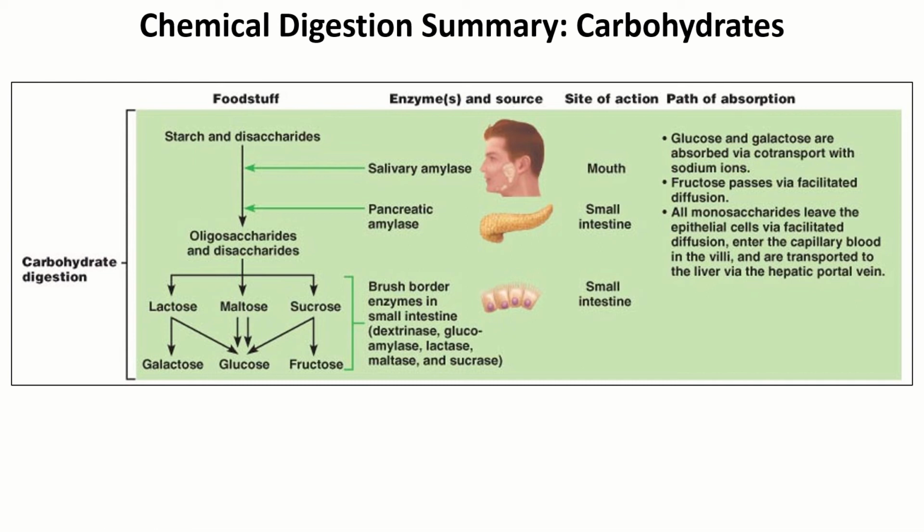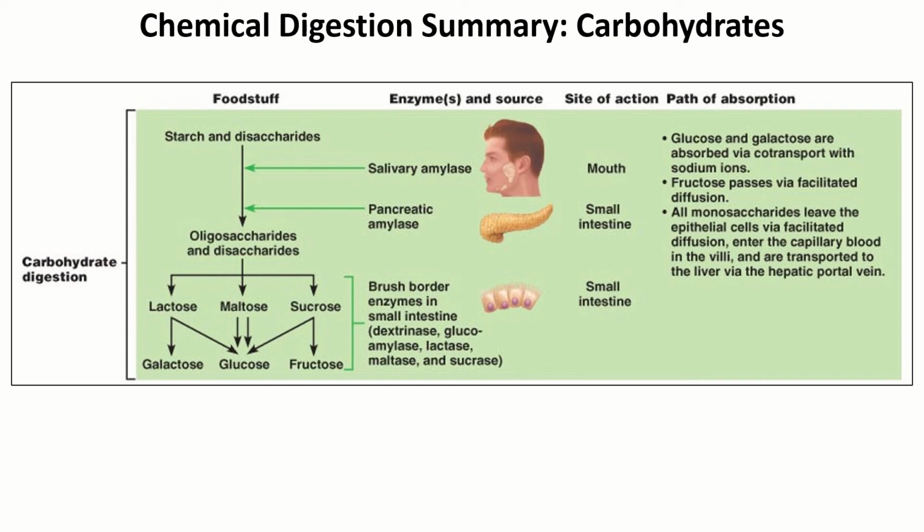So you take a long molecule like a starch and you break it down into something smaller here. Now that's not good enough for absorption, which is the end goal of this process. And so you'll find that each one of those disaccharides has to be broken down into something even smaller. These smaller components are known as monosaccharides, and they are galactose, glucose, and fructose. If you take a look at the arrows here, you can see most of them point to glucose. Glucose is the monosaccharide of choice for most of the metabolic processes in your body.